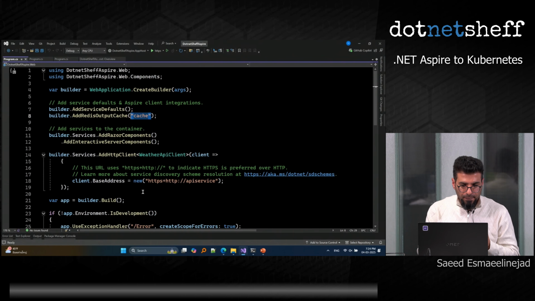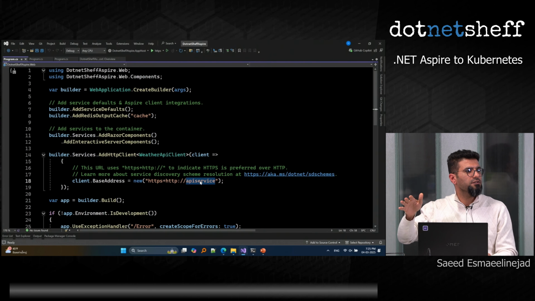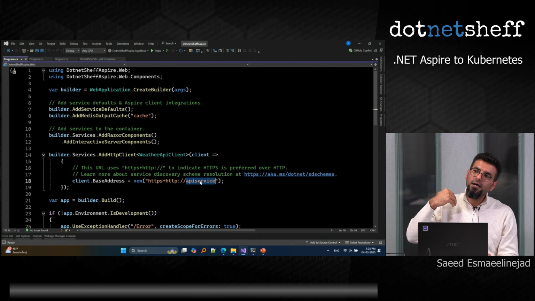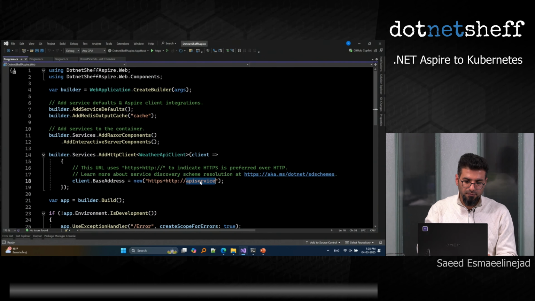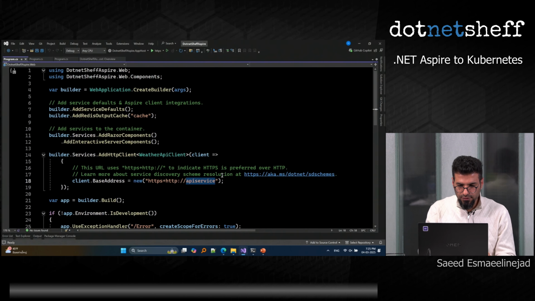For the addressing, like the backend one, it is using this pattern, just putting the label. No localhost port, no specific port, because it is using service discovery, so it will know at runtime which port is running for this specific label. Okay, the rest is just the same for Blazor.